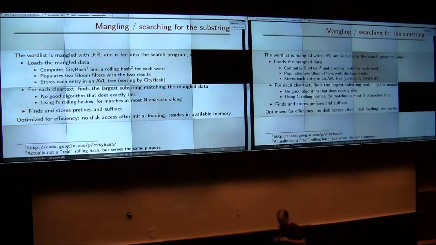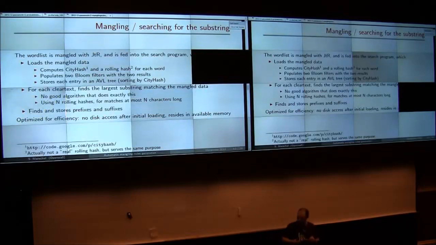So what is done is that the word list is mangled with John the Ripper for a given rule. Then for each word in the word list, I compute 2 hashes and store one of them in a binary search tree, and compute 2 what people in the cracking community seem to call bitmaps, but which should be Bloom filters, for quick rejection of false positives.